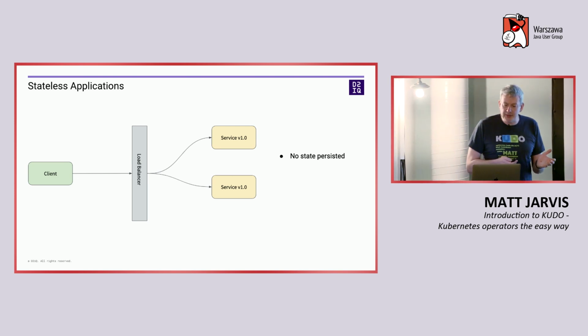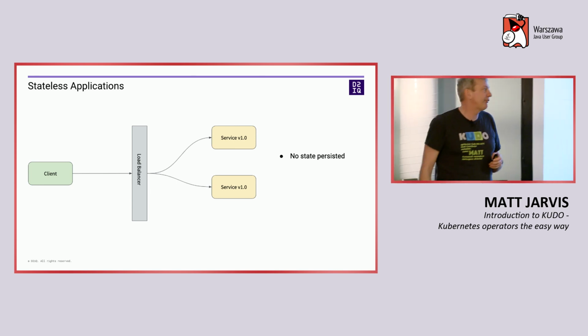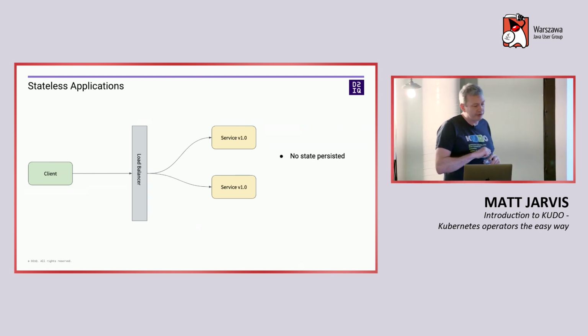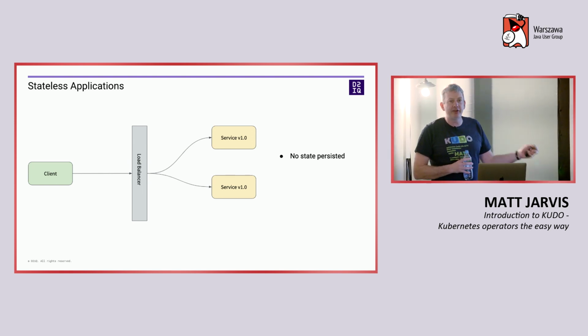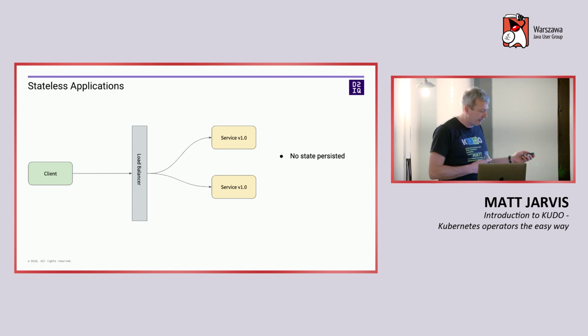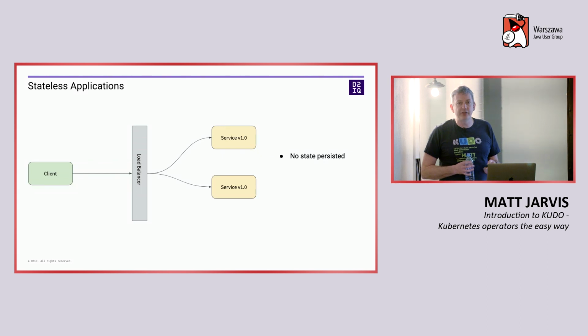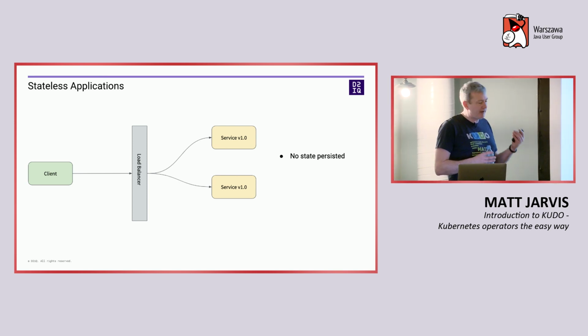So Kubernetes and all other orchestration systems that have this idea of declarative state work very well for stateless applications. And a stateless app is a program that doesn't save client data generated in one session for use in the next session with that client. So every session's carried out as if it was the first time, and responses aren't dependent upon data from a previous session. So in practice, that means that we can stop and start our stateless application, and it will just start executing. They're kind of ephemeral.